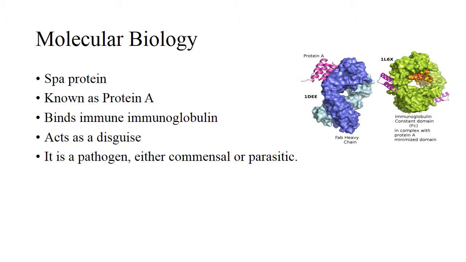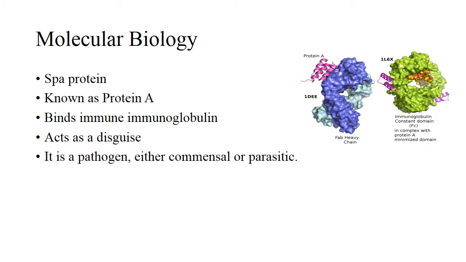Now, molecular biology, the spark protein, fun stuff, right? Protein A, also known as spark protein, is the one in blue in the image on the right side, and immunoglobulin is the one in green. S. aureus produces numerous molecules that can potentially promote immune evasion, including protein A, known as spark protein, an immunoglobulin binding protein present on the bacterial surface and freely secreted into the extracellular environment.